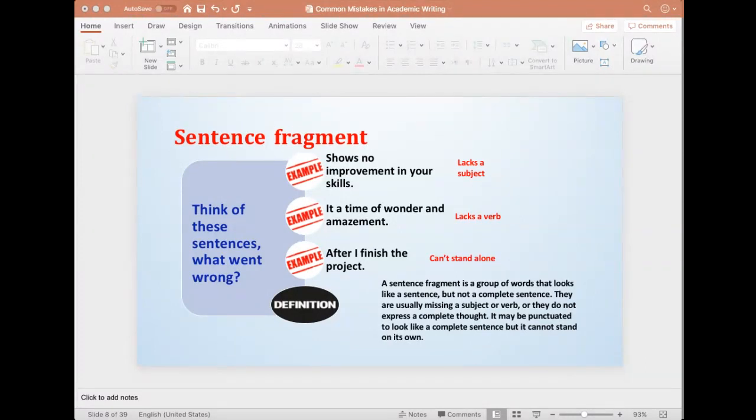Yes. After I finish the project, I will go walking. After I finish the project, I will have my dinner. I will make a party. So all this information complements what I just missed, which is "after I finish that project." Okay, so here are some examples of fragments which are commonly made by language learners.